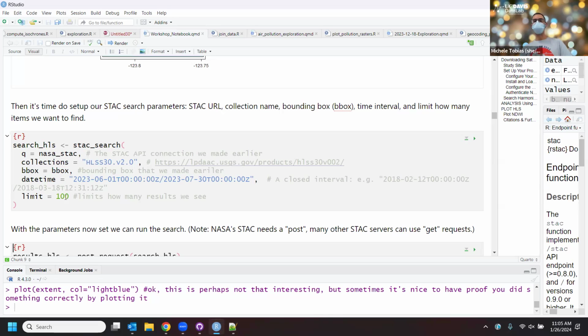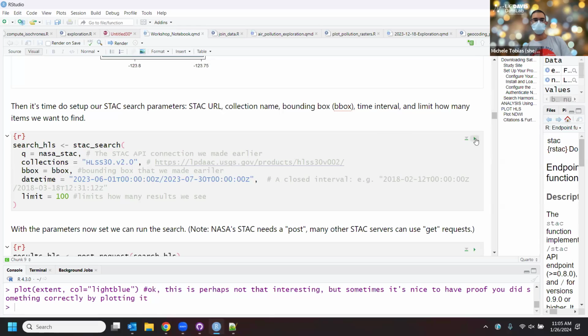So we just limited it to 100 so that we don't have to deal with sorting through a ton of responses and checking all the pages. In this particular query, we didn't get 100 responses because our bounding box is very small and our date range is very short. But if you had searched a whole year or 10 years, you could get a lot of data, like hundreds of thousands of records.